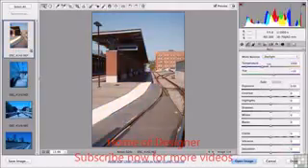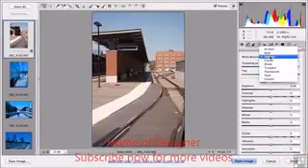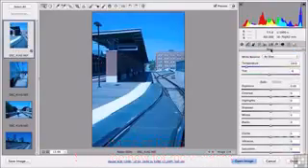And actually, that does fix the image, but let's make this a little bit harder. Let's go back to as shot. Let's say it's not that easy. We're having a difficult time trying to figure out exactly where the problem lies in terms of white balance. So we're going to do it a different way. We're going to pick up this tool right here. That's a white balance eyedropper. Go ahead and select it.